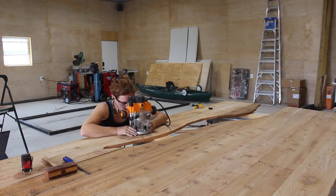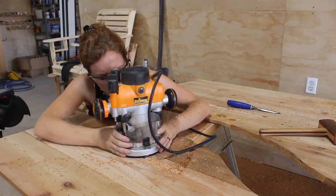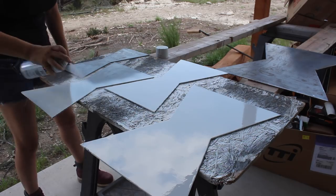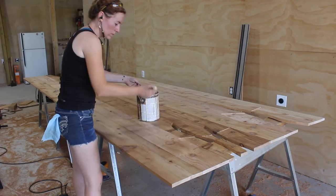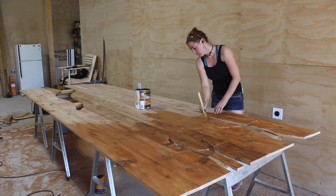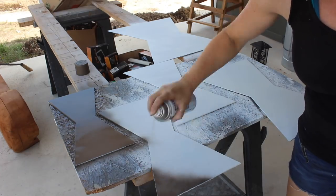This was a pretty time-consuming process, but I was highly enjoying myself — I was beyond excited to see these bow ties click into place one at a time. After getting all the bow ties cut, I removed them from the slab and took them outside for a coat of paint — starting with two coats of primer. While that was drying, I moved inside to give the slab a coat of protection. I'm going with a semi-transparent stain in the color of cedar, which will keep the slab from graying out over time from the sun. By the time I was done coating the slab front and back, the primer on the bow ties was dry so I gave them two coats of paint.